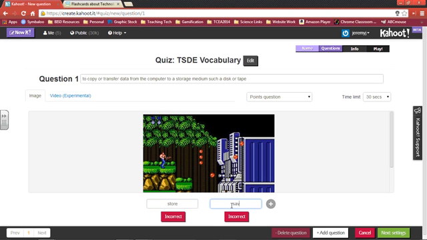As I add my options, down here you can see where it says incorrect or correct. I'm going to go ahead and select correct for the one that I know is the correct answer, so that I can change the icon down here at the bottom. Now, if you have multiple questions, you can delete a question. You can also go in and add a question. And that's basically how easy and simple it is to set up a Kahoot.